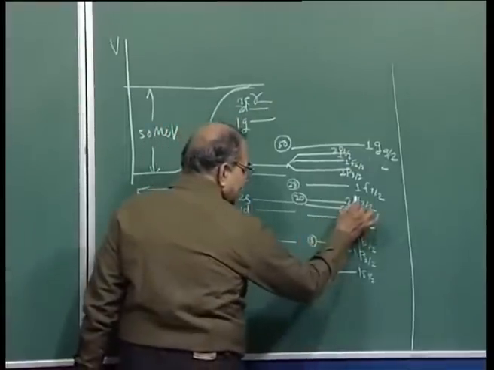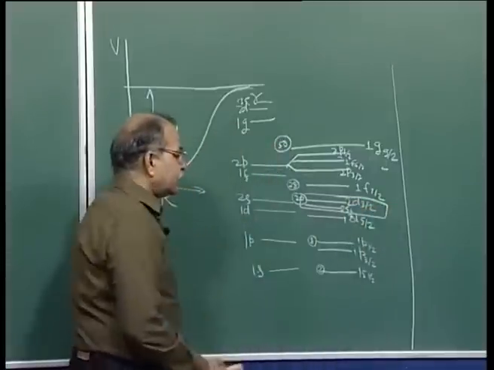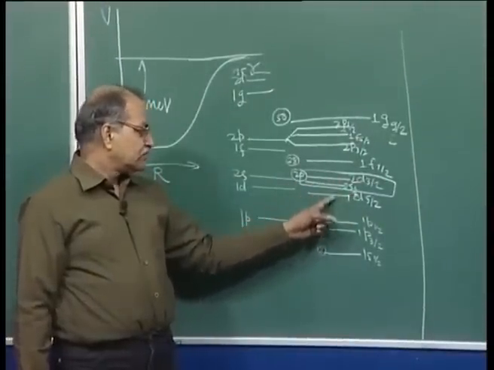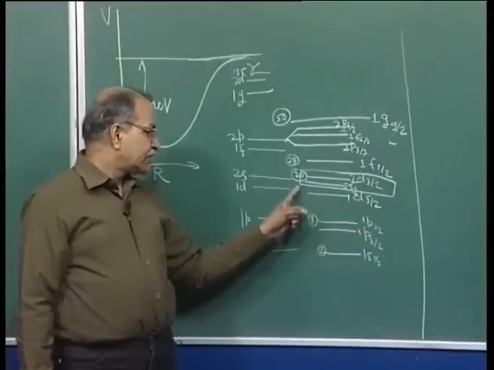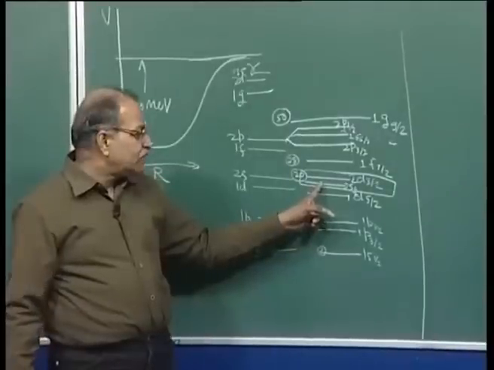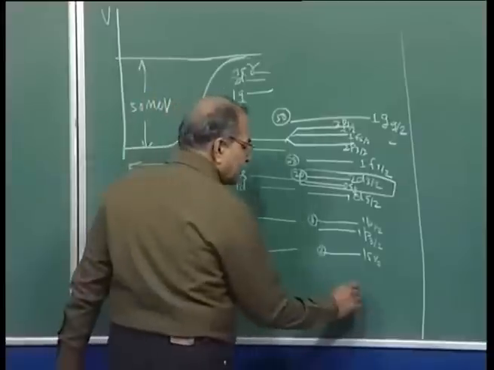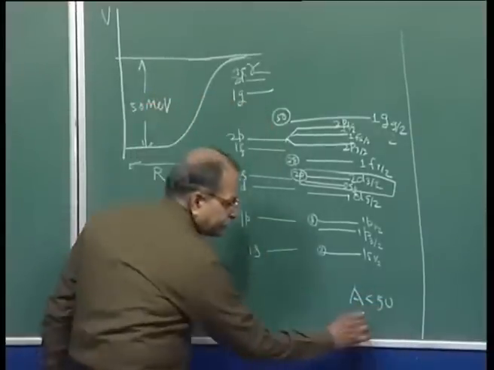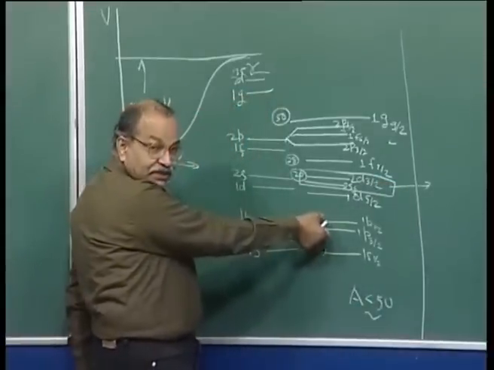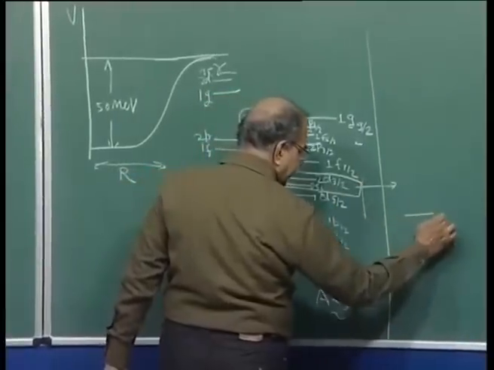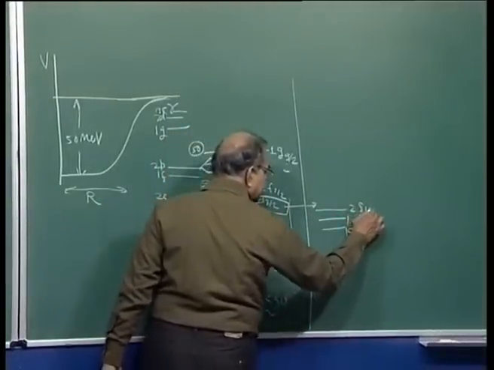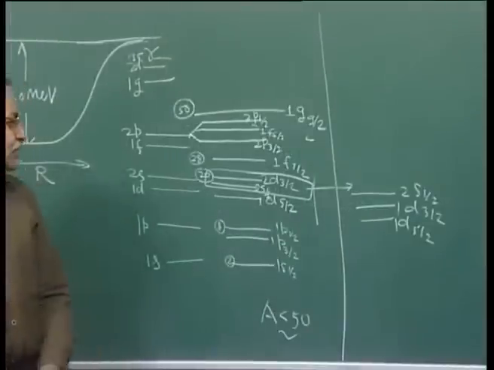That happens first here, this 2s half and this 2d 3 half. Here we have written 2s half between the two d levels. This d level is splitting in one part here, another part here, 2s is remaining here. Now around capital A equal to 50 or so, this switches. So this is for lower values, A less than 50. If A is larger, then for all these things the order will remain the same. The separations can change, but the order will remain the same, but this portion will become d 5 by 2 and then d 3 by 2, 1d, and then 2s half here. So this order can change.